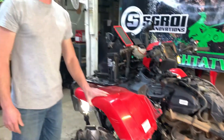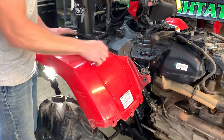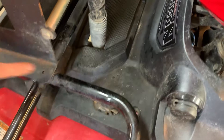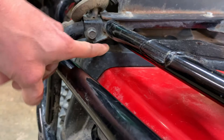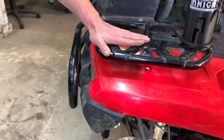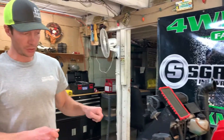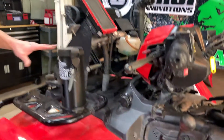Next, we're going to remove the front fender. It's also held on with those push fasteners — one here, one here, here, another one down here, another one all the way up here, and in the front you have one here and one here. You may want to remove your rack to get to those easier. Since I have the radiator relocate kit on here, I used some flathead screwdrivers to pry these ones out so I didn't have to remove all that.